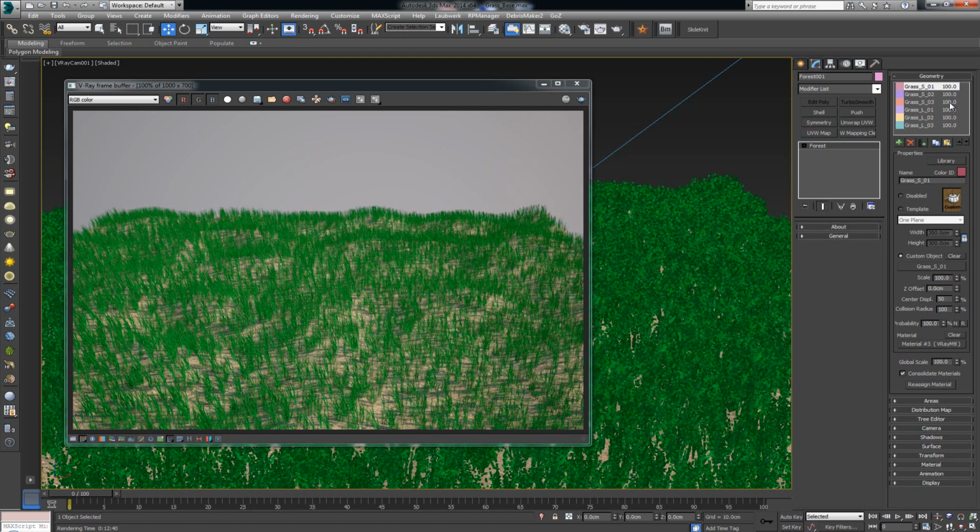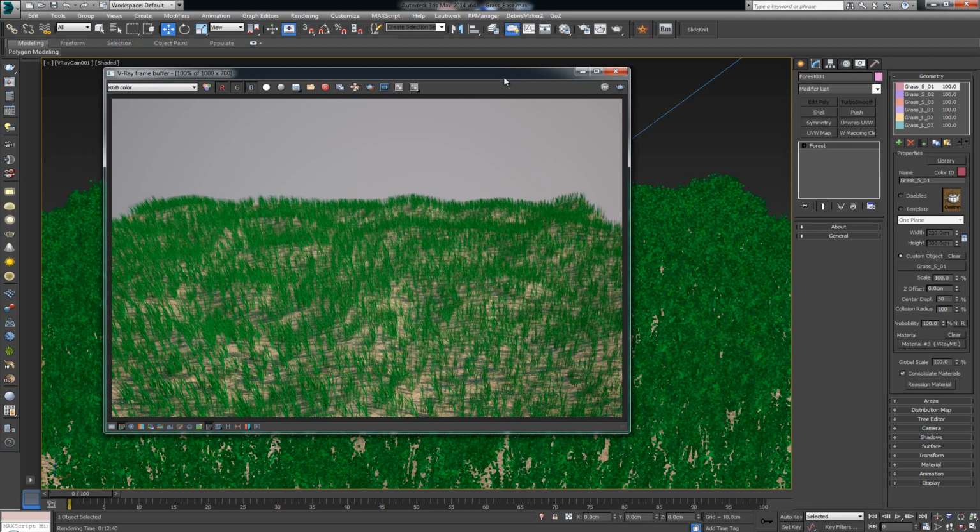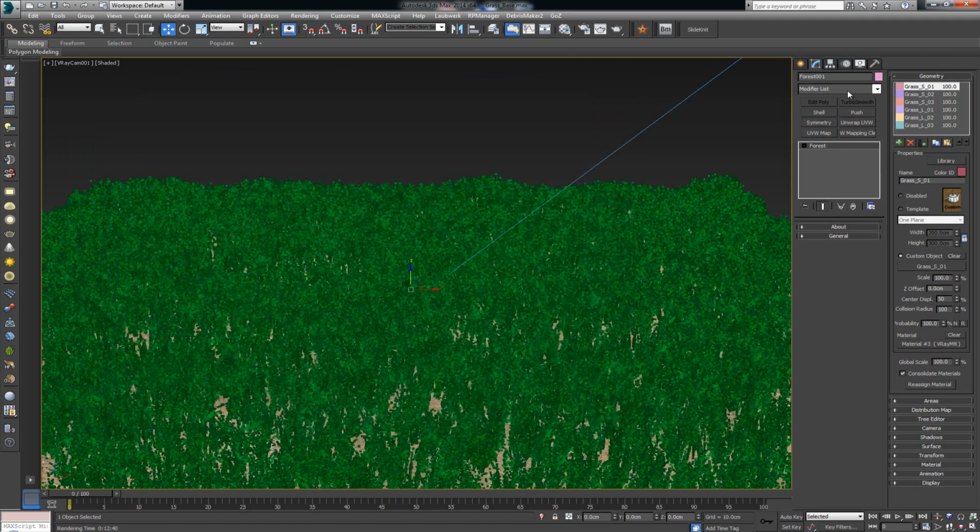Now what is this number? This number is the probability number. So this is showing you what is the probability of that piece of geometry showing up on your screen. So by default, all of them are at 100.